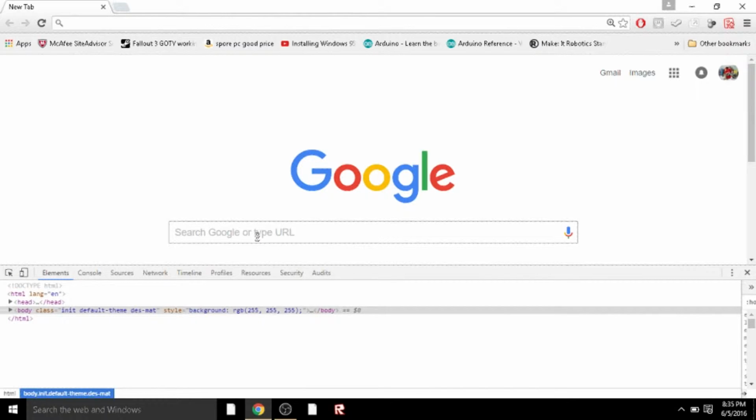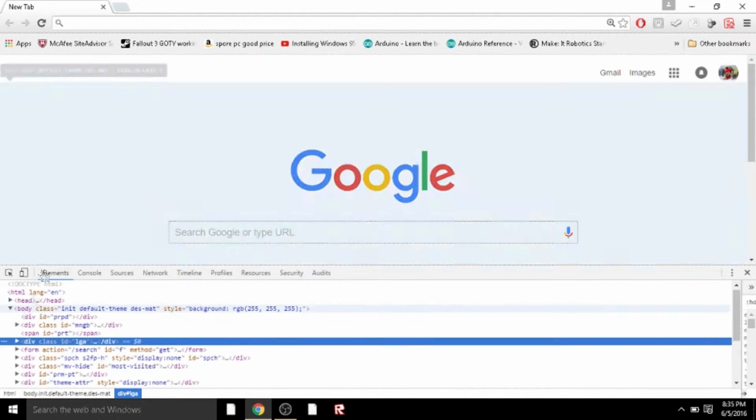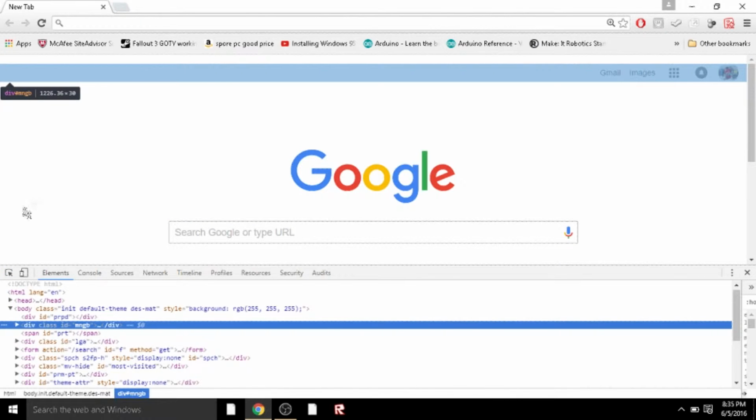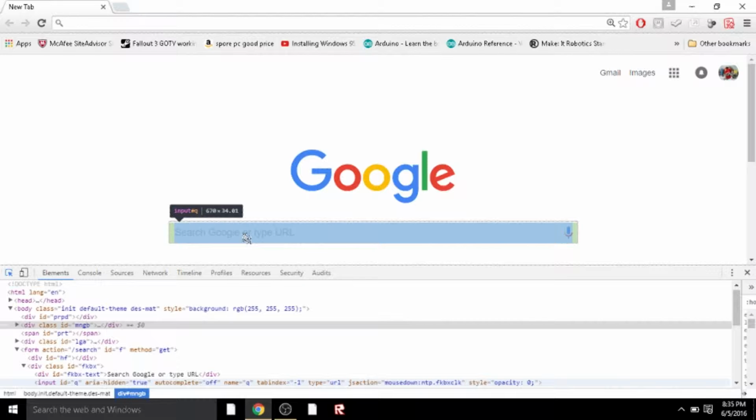And we're going to change this text to pi in all caps, because I want to. And to do that, the easy way is to click this, select an element in the page to inspect it. Click that, and you see anything highlighted in blue. If you click on it, see I'm inspecting that element now. That element that was highlighted in blue. If you want to inspect this element, you can inspect that one. But we want to inspect this text.